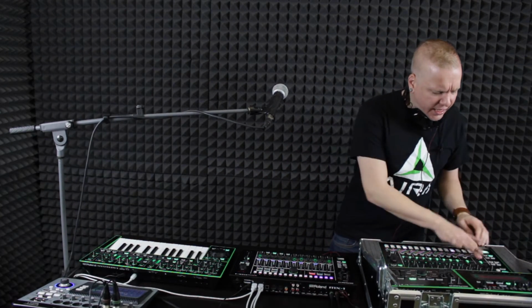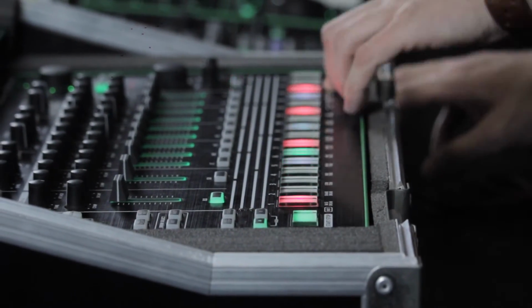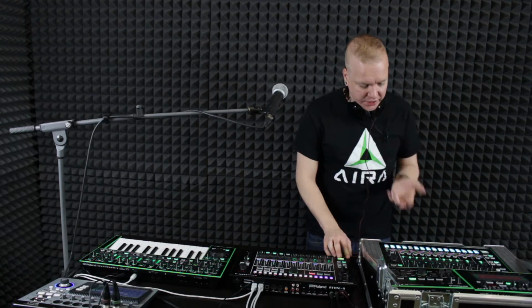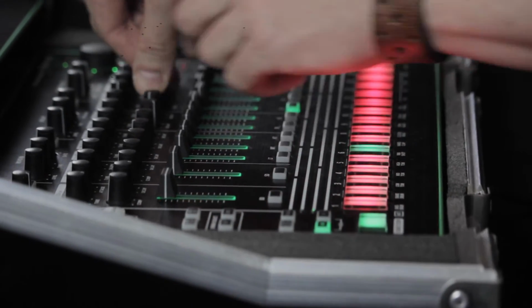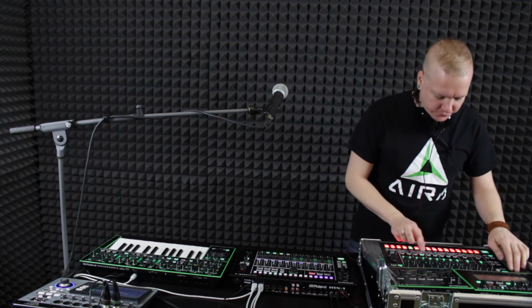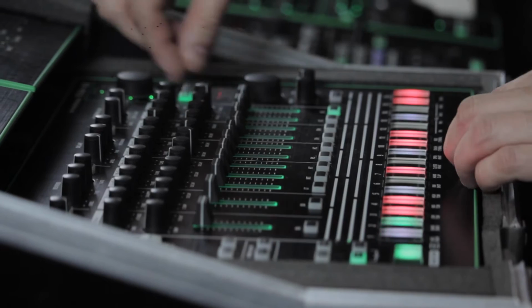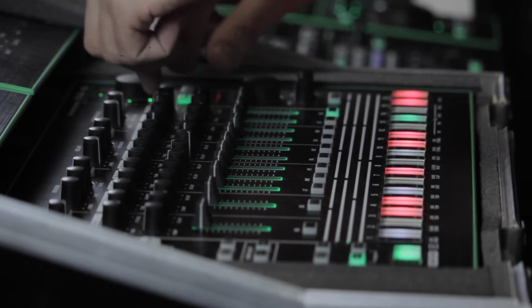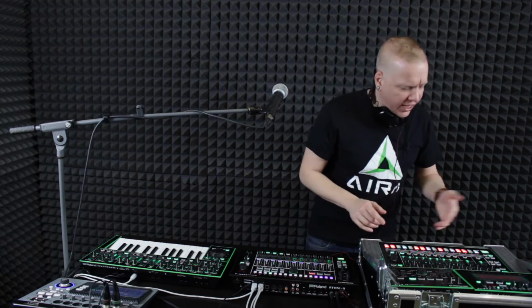So again, I'm going to start from scratch with this one. Let me just mute everything else. So we can make a little beat, and I'm going to call up an 808 kit, so the TR808 here. And now we have that classic low frequency TR8 kit, snappy snare. We have a bit of shuffle here as well, which we can turn up or just make it straight. Let's put some claps in there and some other stuff. You can't be without the TR808 cowbell. Right, so now we have a little beat here.